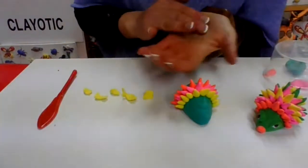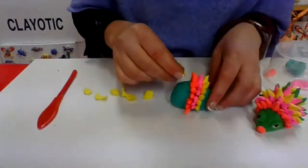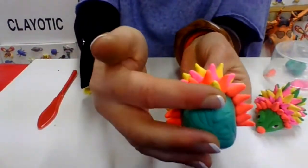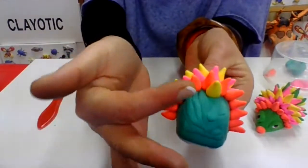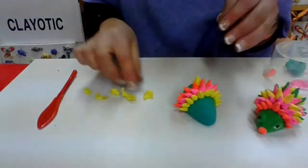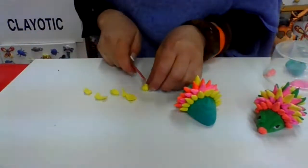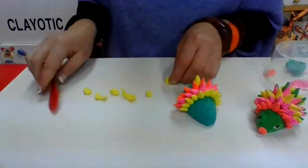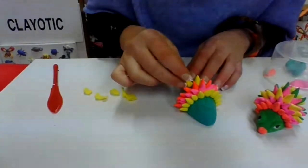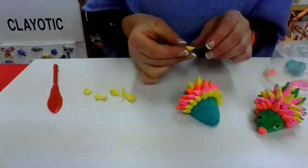So ball, droplet, and then I'm just going to position him here. You will see, it's quite big, but anyway, we'll go with it. It's at the back there, and then you're going to do five down this way, five down this way, okay? So you get at it, and I'm going to get at it. So into a ball, we're going to half it, two balls, two droplets, stick. Two balls, two droplets, and then stick.